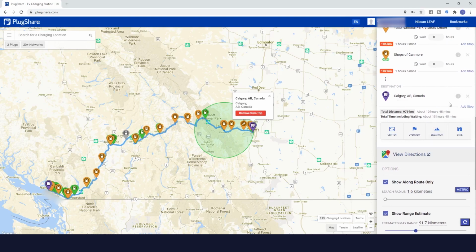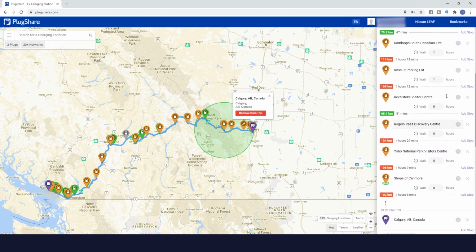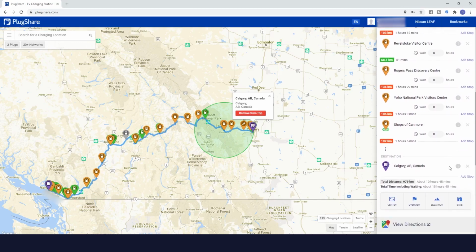If you did it all the way through, I've got 3-4 more stops, it would probably end up closer to 20 hours. So it does add a fair bit of time on my particular car because I have such a low range with just the 24 kilowatt hour battery. Personally, I would not do this road trip in this car just because I wouldn't want to double the amount of time it took to get to somewhere. But you could see how this is useful, and if you had a newer vehicle with a longer range, you wouldn't have to stop as much and you could plan this out.